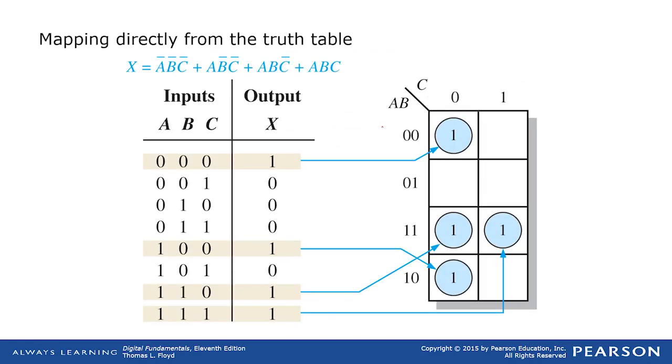And we can actually do the mapping directly from the truth table. Let's say you have the truth table. You don't have to go from the expression to the binary, and from the binary to the mapping. Instead of that, you can go directly from the truth table to the mapping, right? So for the value 0, 0, 0 we put 1, 1, 0, 0 we put 1, 1, 1, 0 we put 1, and 1, 1, 1 we put 1. So these are the positions of the outputs.